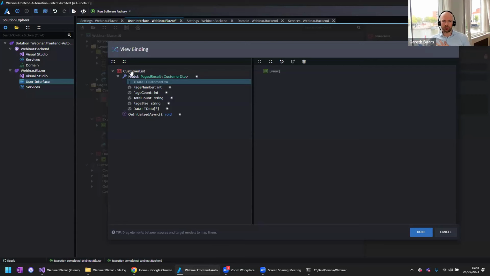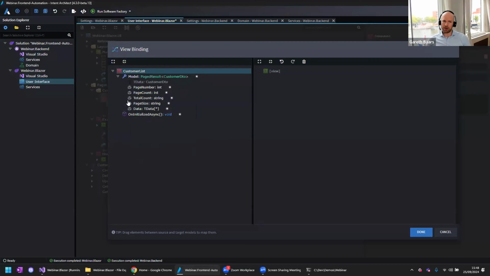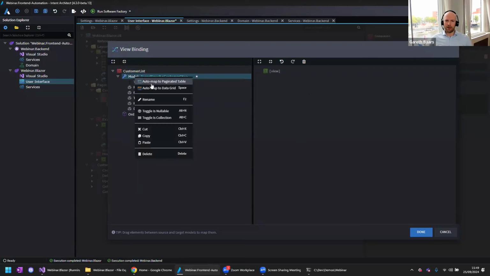is that 4.3, you'll see, gives us a lot more control from a designer perspective while we're in both of these paradigms. So we can do a lot of editing over here as well as a lot of editing on this side, right in here inside of the advanced mapping system. And we can also have access to things like these accelerators, which can do a lot of the work for us. So you can see I can basically automap this model over to a paginated table or to a data grid. Data grids are a bit more powerful.